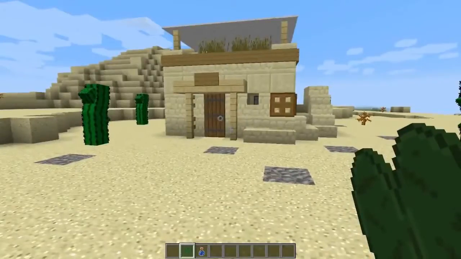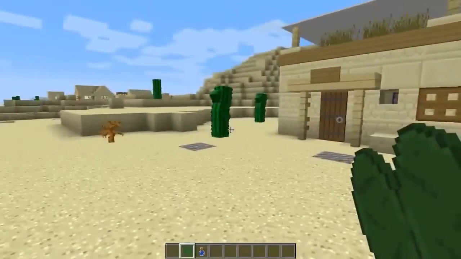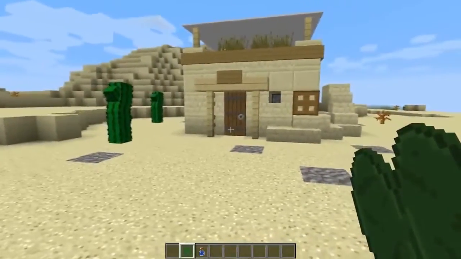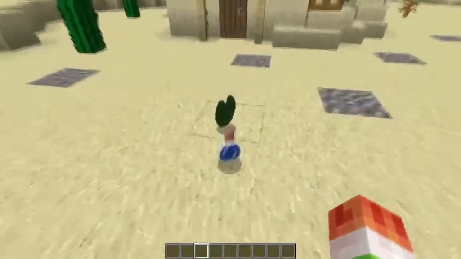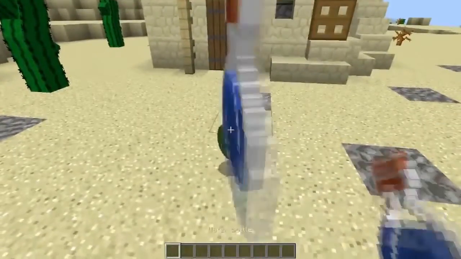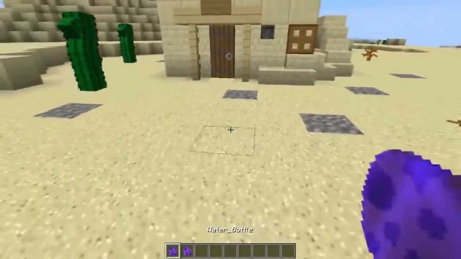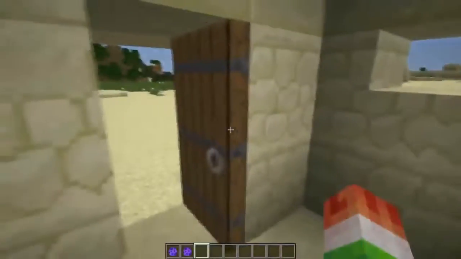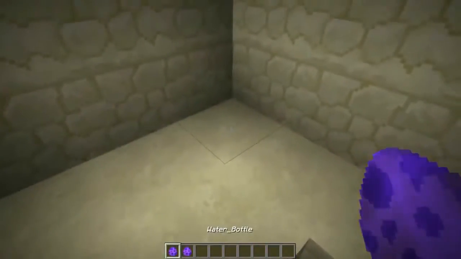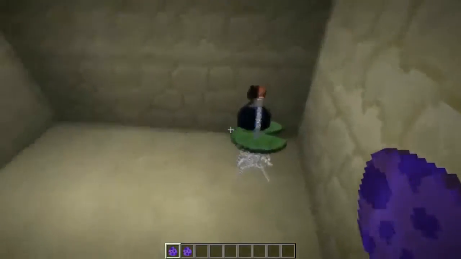The desert house looks amazing, but it's so dry here in the desert, so we need some water bottles, but not just normal water bottles. We need super fancy ones. Go ahead and throw down a lily pad and a bottle of water, and then we get the water bottle, but it's not just a normal water bottle. It's super fancy. If we place it down, I'm going to go inside because I don't want to leave my water bottle outside. We'll place it about right here in the corner, and you can see we have a fancy little water bottle.